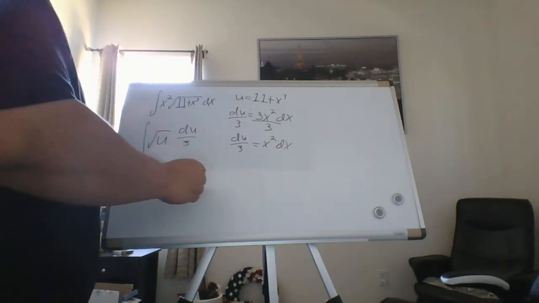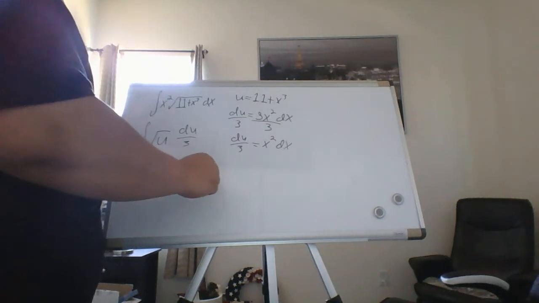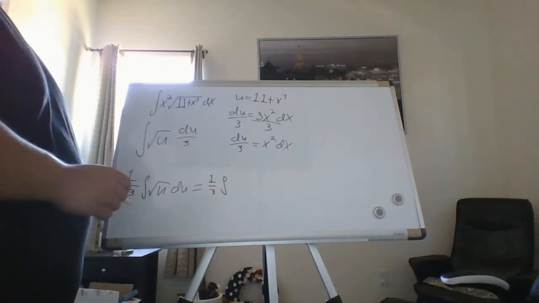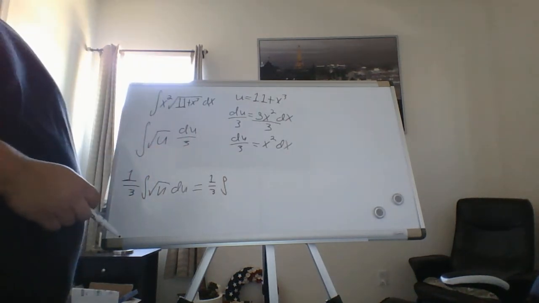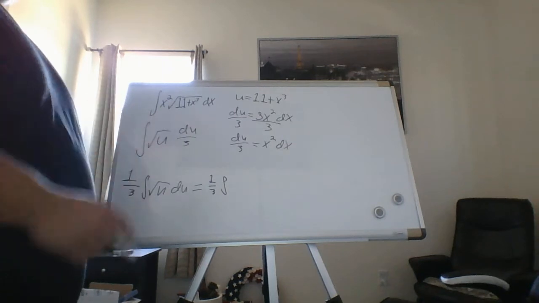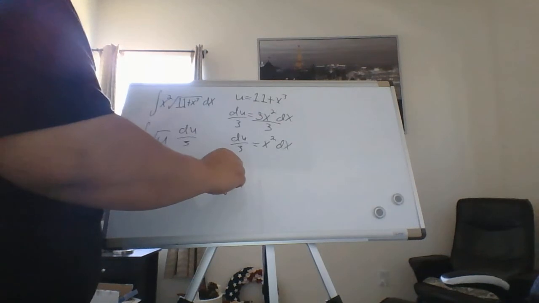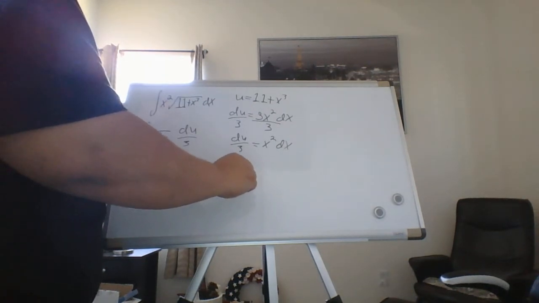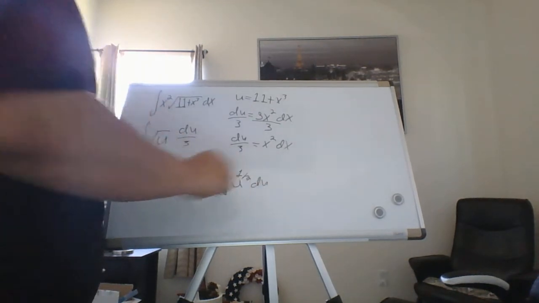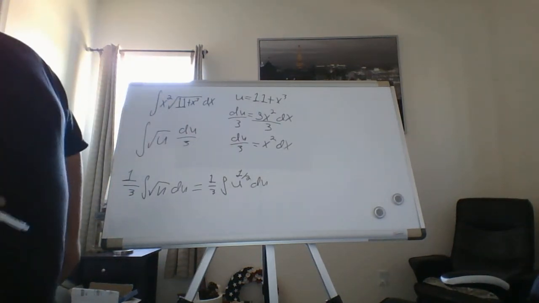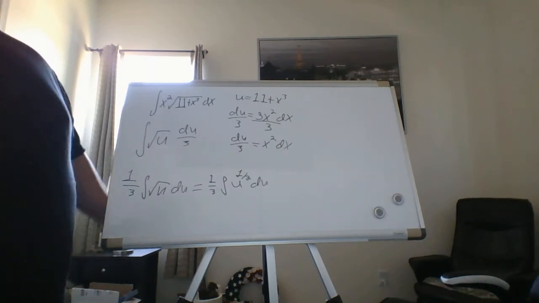So the next thing we do is we still keep that 1 over 3. But this square root, if you know what it does, basically means u to the power of 1 over 2 du. That's all it really means. The square root, if it was a power, would be 1/2. You can try it too. You can look on a calculator and try it. That's all it really means.